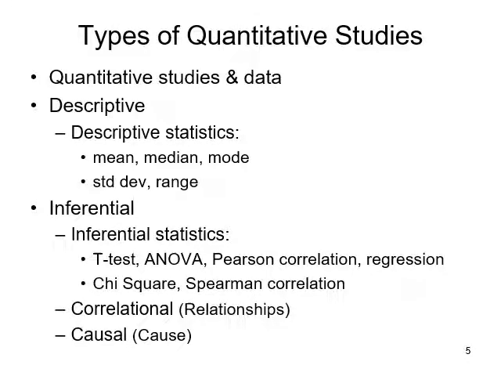So let's talk about the types of quantitative studies. We can have descriptive versus inferential. Descriptive is, again, anytime we've assigned numbers to human behavior or outcomes, we can then start doing descriptive data. We can look at the mean, if we can get an actual mathematical mean. We can get the median, we can get the mode, we can get the standard deviation, we can get range. And again, what techniques we use depends on specifically what type of quantitative data we have. We'll talk about that a little bit as well.